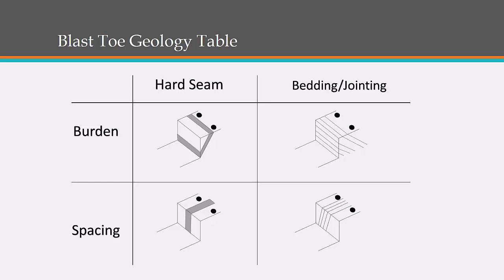The other line of this table is the spacing. And this is going to say maybe we need to reduce our spacing here. Now, when we reduce our spacing, we're going to need to, again, possibly reduce our burden to get the full effects of fragmentation. But this is going to be a bit of a puzzle. That's going to be, what do we want more? Really good fragmentation with a spacing that's the appropriate size for the burden? Or would we rather get rid of our toes and look at an economic standpoint where maybe the fragmentation isn't as important? And in that case, we may reduce our spacing slightly, knowing the fact that we'll get slightly worse fragmentation, but keeping a better economic profile and reducing our blast toes.